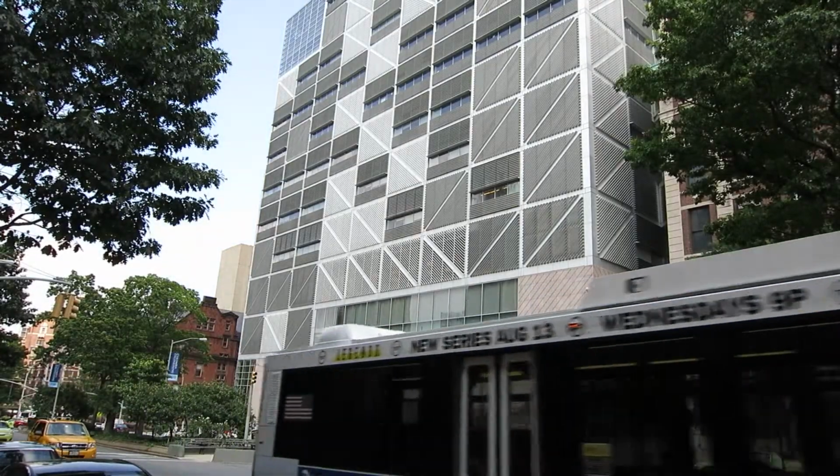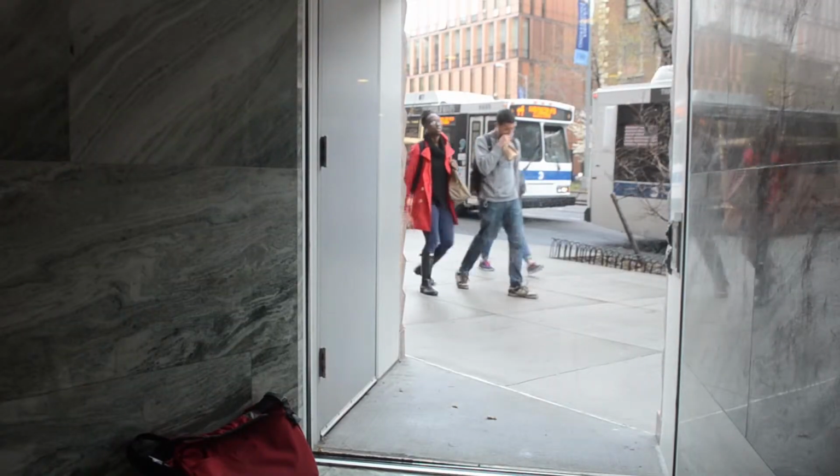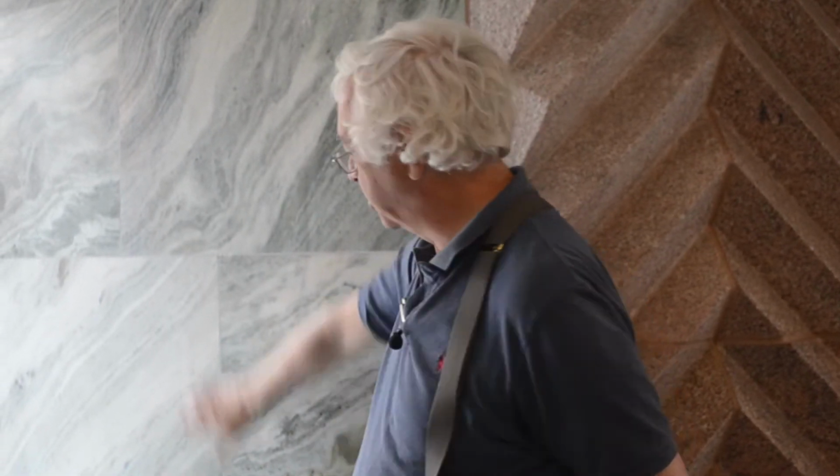In the lower lobby of the foyer of the new Northwest Tower Science Building. One of the things that makes you glad to be a Columbian is that they've taken a good deal of trouble to put magnificent stonework along the floors and the walls of this new building. It's not just some cheesy linoleum that they put on the floor and some concrete on the walls. This is magnificent stuff, which we see behind me in this panel here.